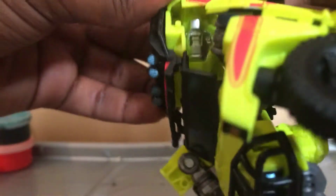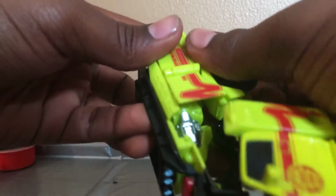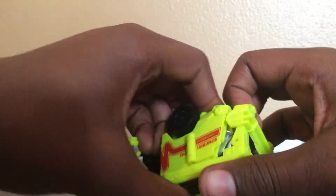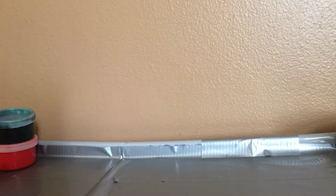There's like little tabs up here where these will tap into. Just kind of fiddly, which it wasn't doing when I wasn't videotaping, so I don't know why I have to do that right now. Wow. For real, Ratchet. I'm about to take this off camera real quick so I can get the legs.